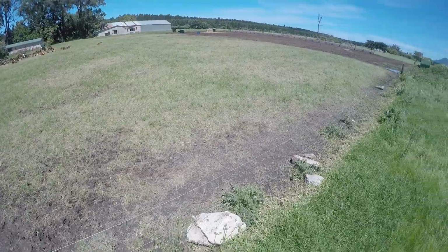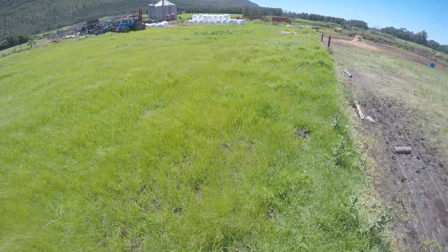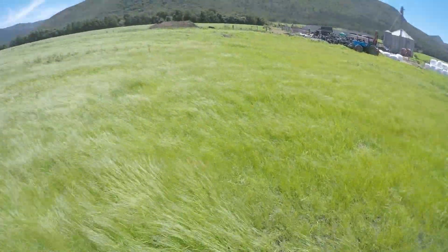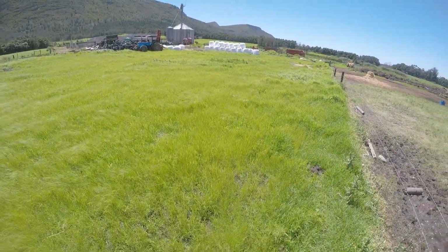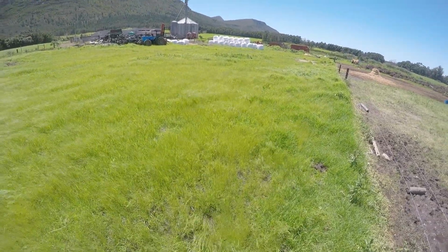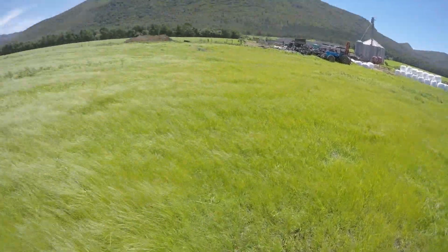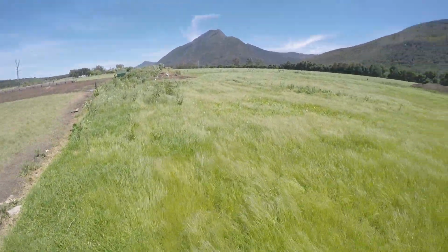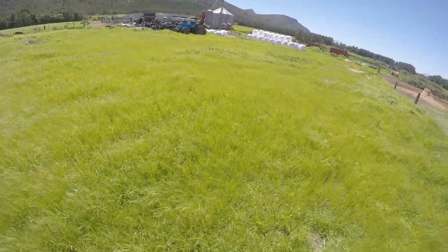But I've also got my bale stack there in the corner. Sorry for the wind, it's quite windy. So I've got my bale stack there in the corner, and I'm going to basically build a fence across there so that the calves don't get into my bales and eat and bite holes in the plastic. So that's what I'm going to do now, quick.